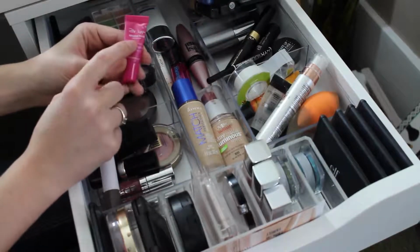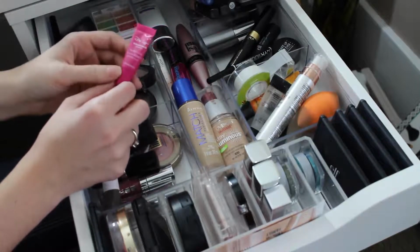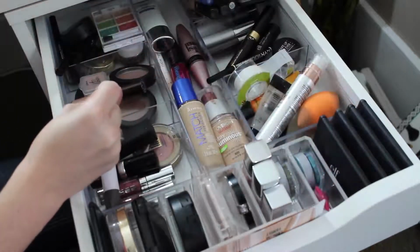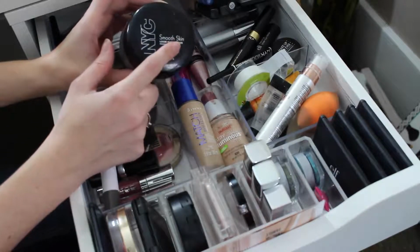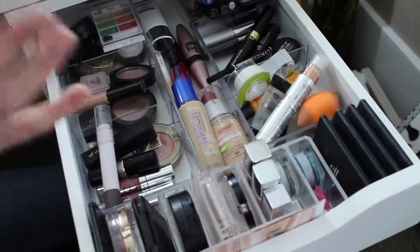Also, still liking the Dr. Lip Miracle Balm. As you guys already know, my lips are usually always cracked looking, so I'm going to keep this guy around and handy so I can keep using it. I am using this powder for just sort of general setting and things like that on my face for my Use It Up 2016, but it just takes up too much room in here, so it is out on my desk. It is part of my everyday.